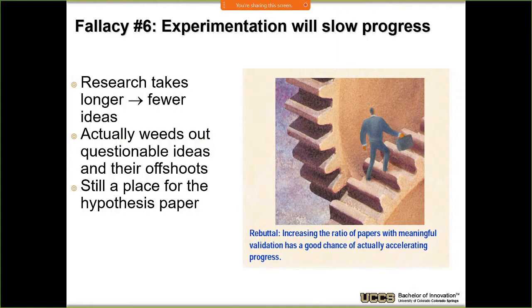There's still a place for this sort of hypothesis paper where I generate ideas and I don't run full experiments. If experiments are expensive enough, because there's enough noise that it's going to take some time, well, maybe you want to vet the idea even before you run the experiments. And as long as you're clear about that, there's nothing wrong with those papers, but they're not the same. They don't actually, in my view, generate as much progress as a good experiment.